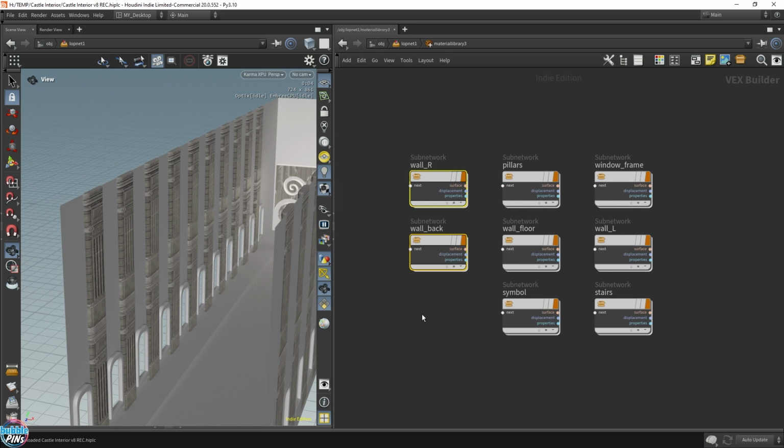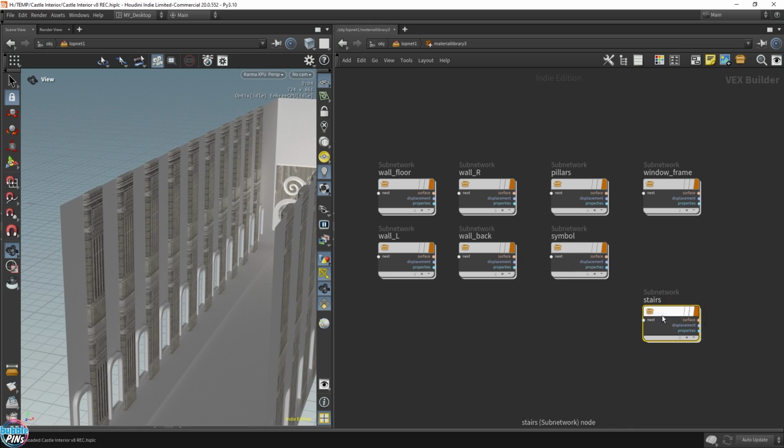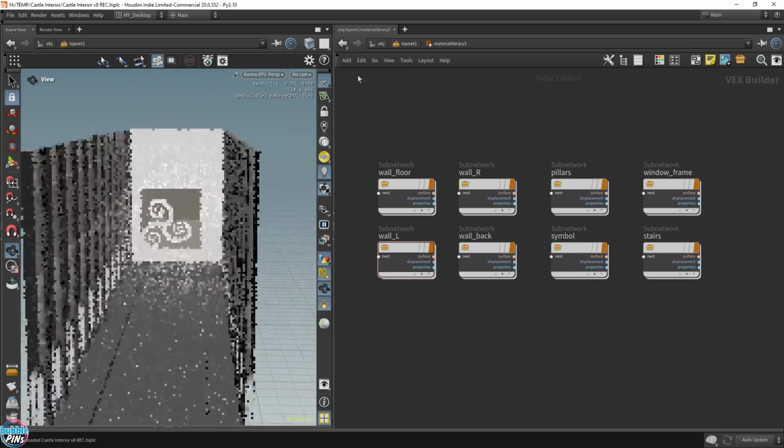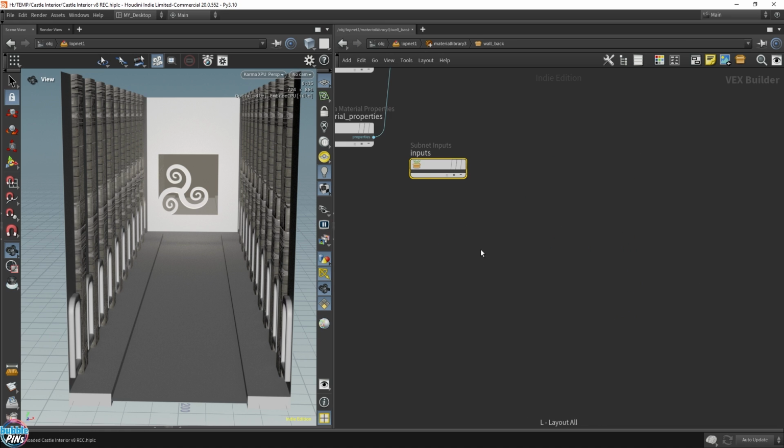The reason why I have all the walls separated into each of its own material is because the texture is very different. It was much easier to work with in Substance Painter, having a different material for the floor, different material for the walls. You don't have to do this. Like, you can have a mask in Substance Painter and isolate each wall. Or I was being lazy, I just created a different material slot for each wall. This way I could easily work in Substance Painter by clicking and dragging my layers onto each material slot for each back wall, side wall, and floor. But if you look under the hood, they're all the same.